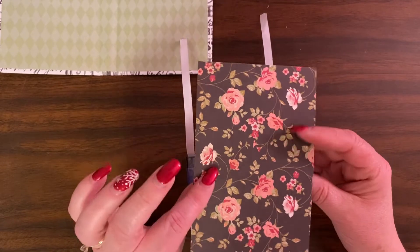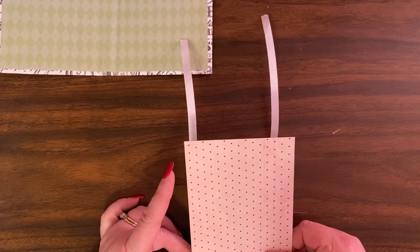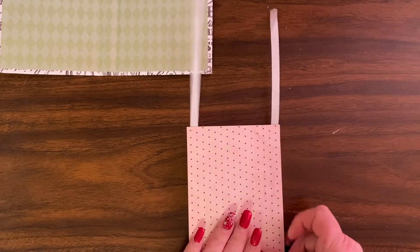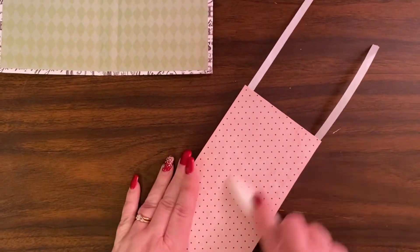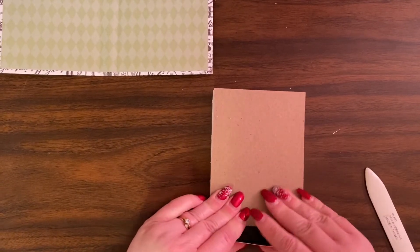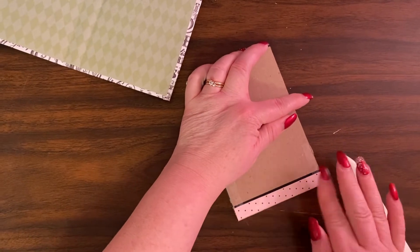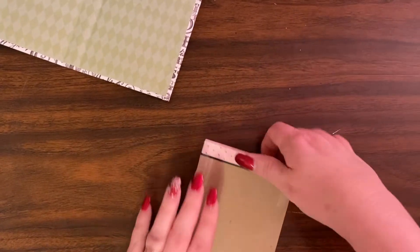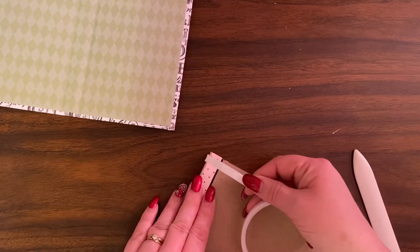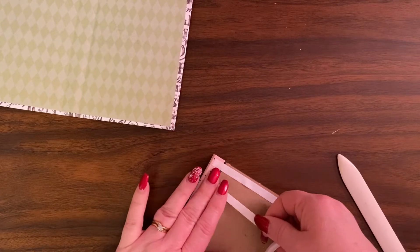I'm using the pink side, but the paper is double-sided so you can use whatever side you like. Now I'm going to start down here and put this on the edge, flip it over, and pull these off. I didn't need as long a tail as I left, but that's fine — we're just going to stick it down here so it doesn't matter. I usually go over it just because. Then put more adhesive on the back.